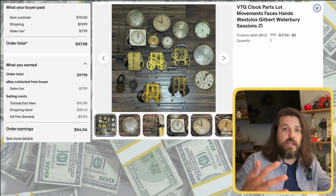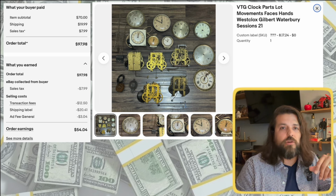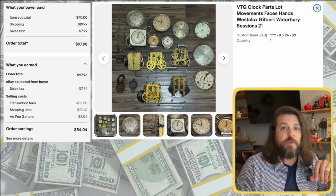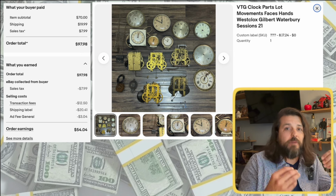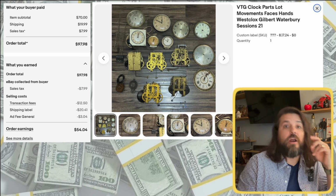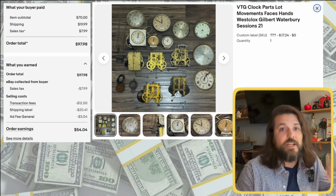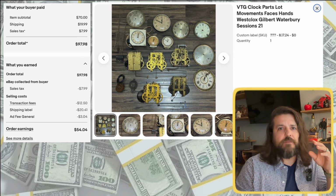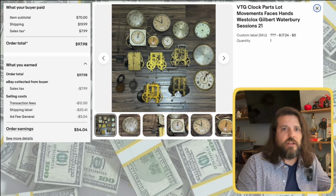So if you sell them in a lot, somebody will buy them and they will use them. I wish I had more time and somebody to teach me how to do this because it's very difficult. I'm good with my hands, but clock making like this, oh man, it's so hard, but it's so interesting. If you guys have never seen anything like that, you should check out videos online. It's just great to learn about other things other than resale.